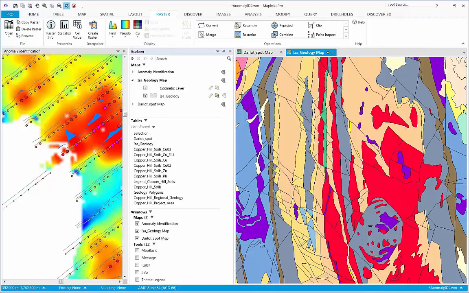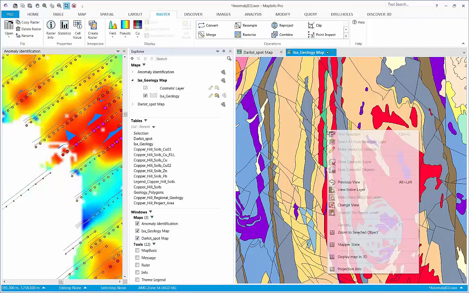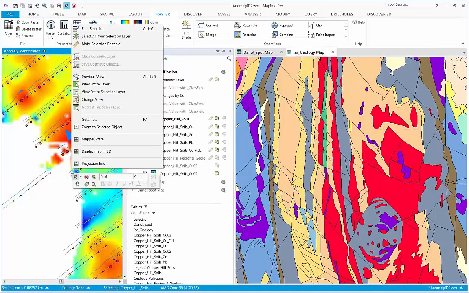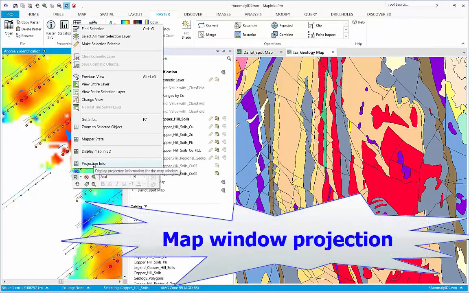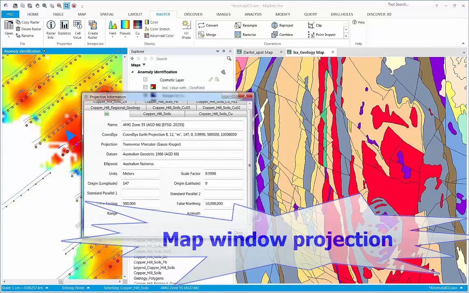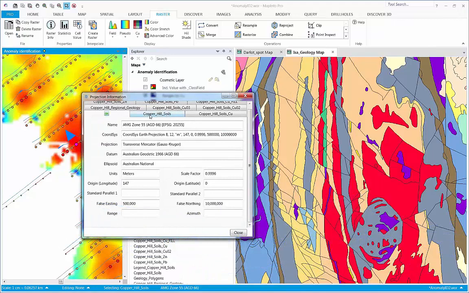Other little handy hints. Down the bottom, and MapInfo Discover users have been doing this for ages. We've been right-clicking on here, and somewhere down here, I've actually lost myself. In fact, why can't I see it? There was a current mapper projection, but maybe my brain is befuddled today. There it is, projection info. So MapInfo Discover adds this button down the bottom there, which for every table within that window, as well as the map itself, provides projection information for each of those tables, etc. So MapInfo Discover has done that for eons, and it's obviously a super detailed dialog.